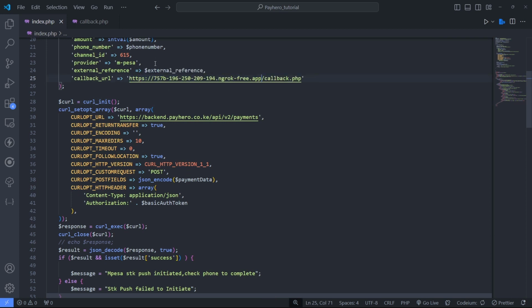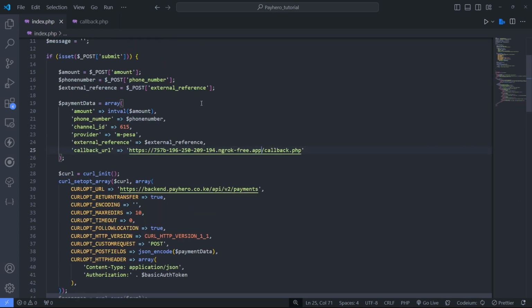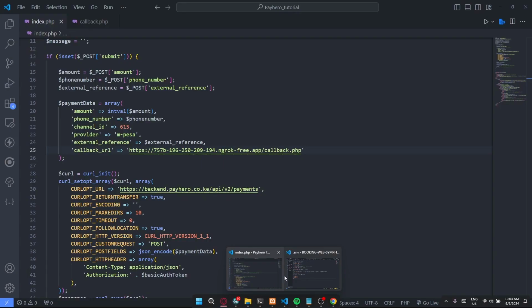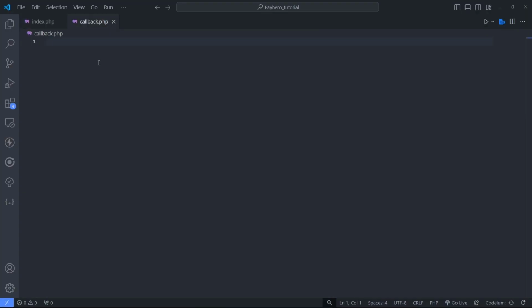So this is where you specify the callback. You're basically telling the application this is where to send the information. You're telling the servers that once this information is sent, this is where you just dump all that data and I'll be able to handle it as I see fit. So let's go ahead and now save this into some DB.